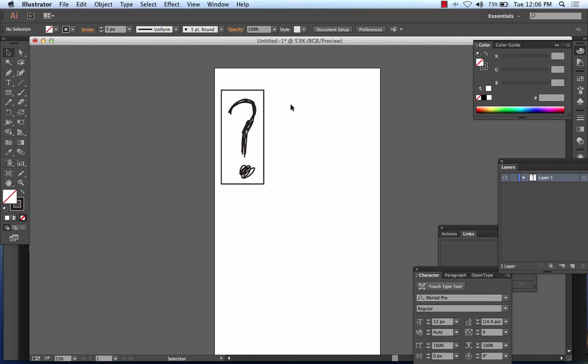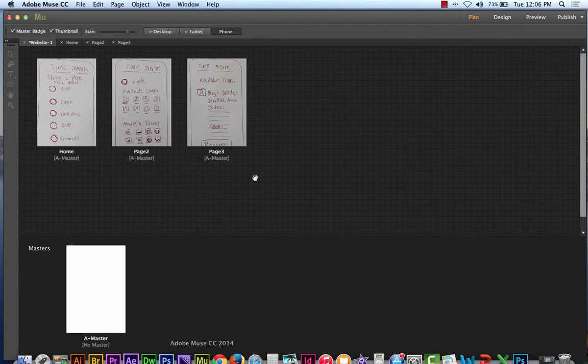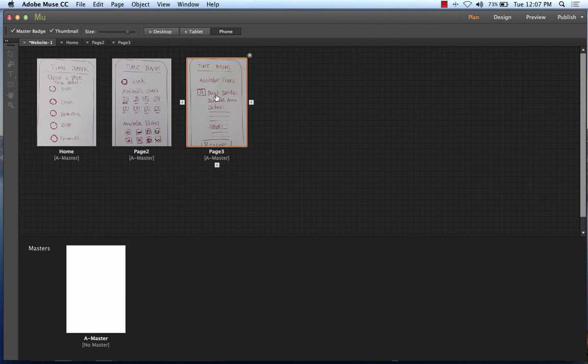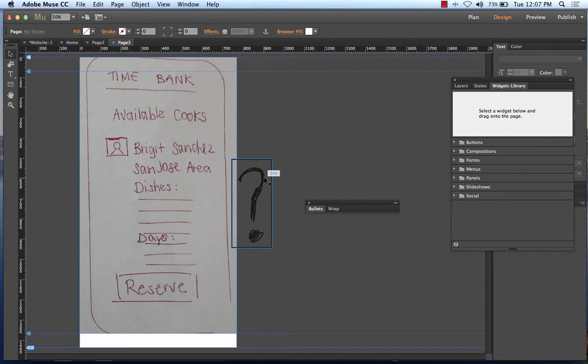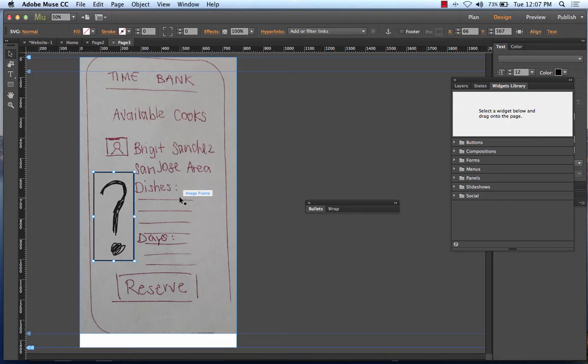So the advantage of using Illustrator to make artwork for cell phones or whatever you want is you can keep the vectors and change the size. So if I make my nice icon here, I can copy it by highlighting all the artwork that I just made. Hit copy, Command C on your keyboard or Control C depending upon Bill Gates or a Steve Jobs computer. Go to Muse, find which one you want the help menu in. How about the time or the time bank? There we go. In the final one, I want a question here because I'm confused. And then I paste using Command V, and it should bring it over. There it is, and it pastes it as a vector.